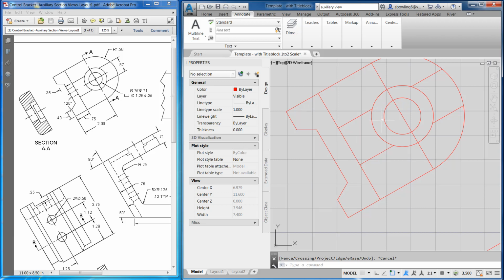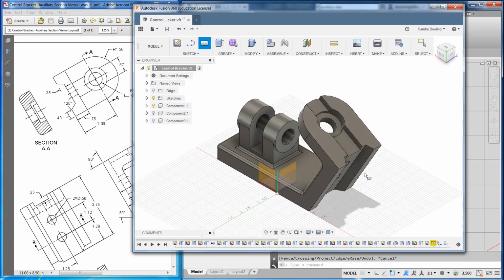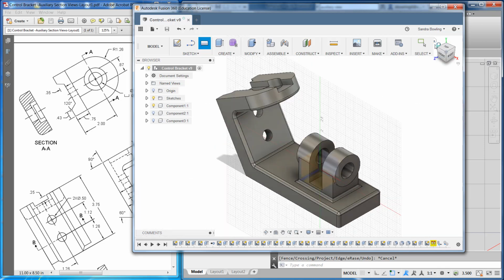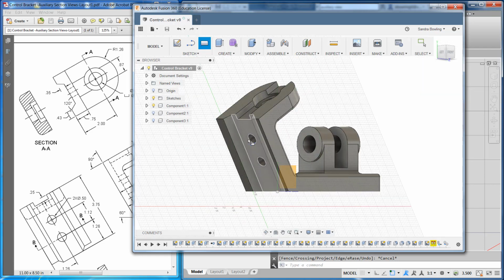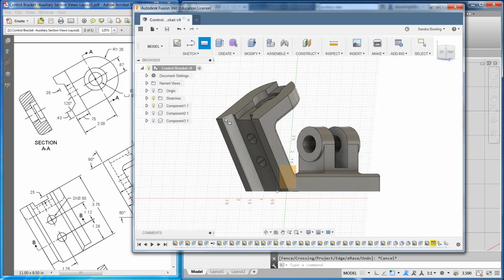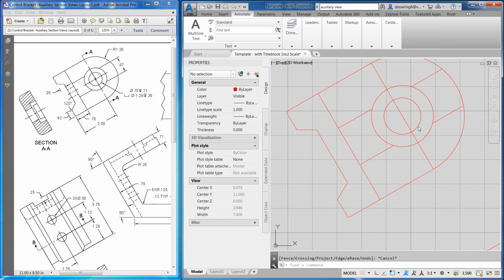Now, what I'm missing is this circle here. That hidden circle is actually, if I rotate this around, whoops, let's go here. That circle is this circle right here, because this is being projected. This face here is this face here. So let me move that out of the way.